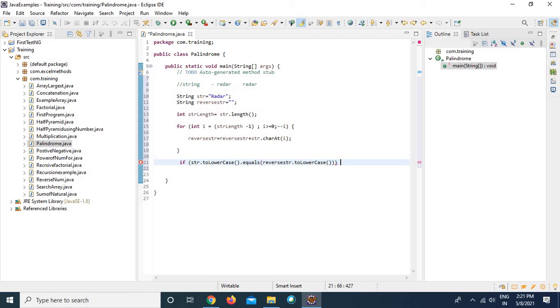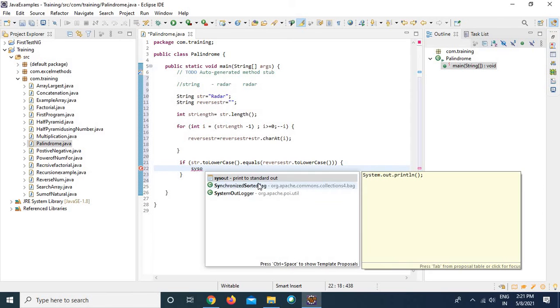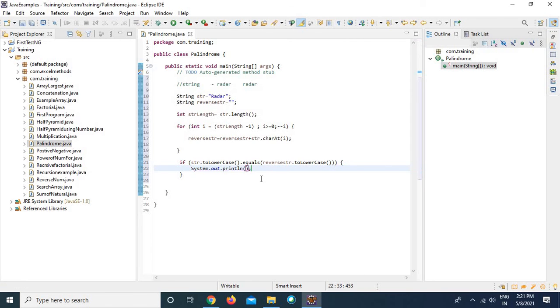Once that is done, you will write System.out.println, where you say your str plus, if that is true, the string is a palindrome.